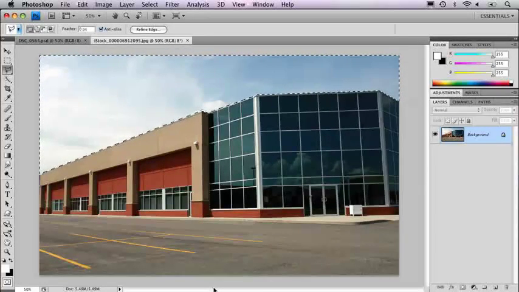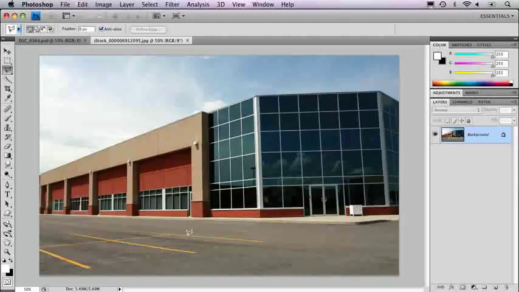Now, unfortunately, it only works if you have something with very straight lines in it. But, depending on the situation, I want to select part of the parking lot down here. I see, again, very straight lines. So, not every day will we be doing that, but for situations that require it, it does a great job when you simply want to select things that have very, very straight lines.